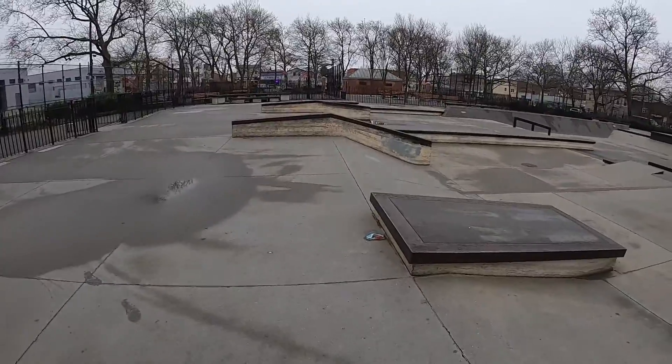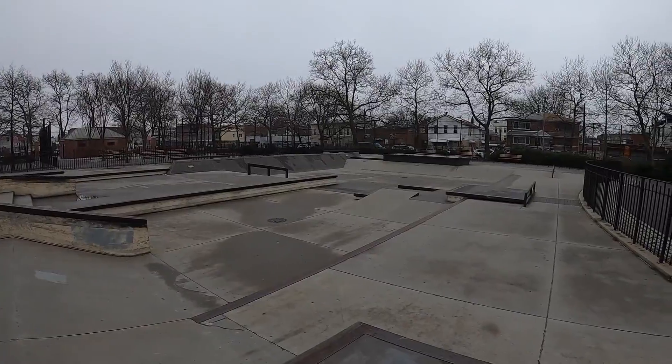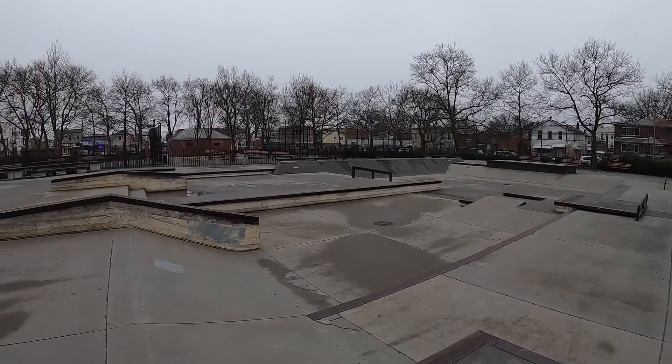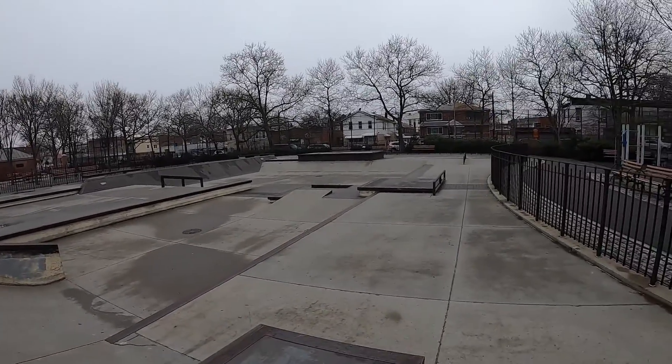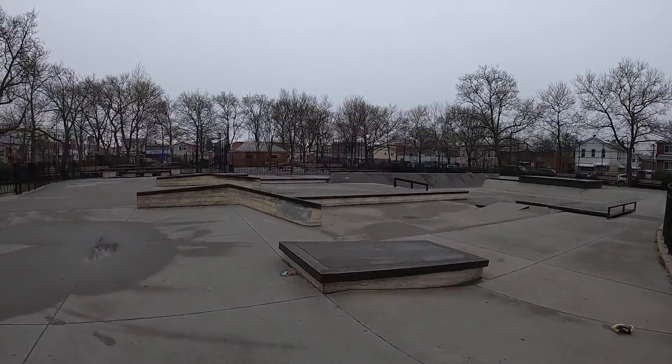But some of the stuff is dry, so it's a little bit better than I thought. In a little while I might actually be able to bring my regular scooter in here and practice a little bit. I think it's going to be a little bit better than I thought it would be.